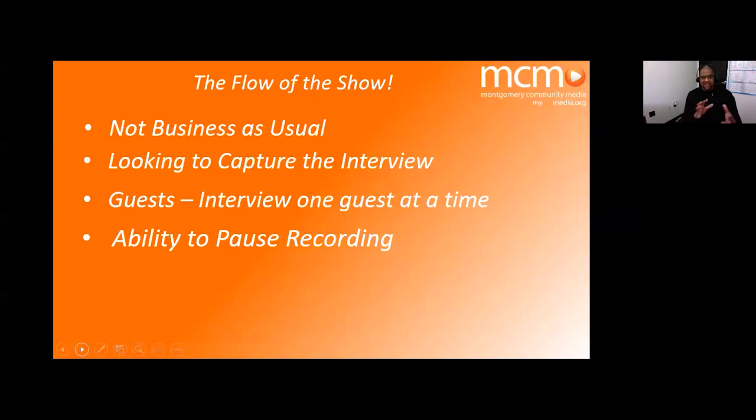Once that video is converted, you can save it, and I recommend you save it to your computer. Zoom does allow you to save to the iCloud also, but we don't recommend that. I haven't done it myself, but one of my colleagues on the production side, Adam Wyatt, I think tested it, and he said the quality wasn't as good as when you save it to your computer. So don't record to the iCloud, record it to your computer, save it into a folder, and then, whether using Dropbox or Google Drive, when you're all done with it, send it back up to us so we can air it.